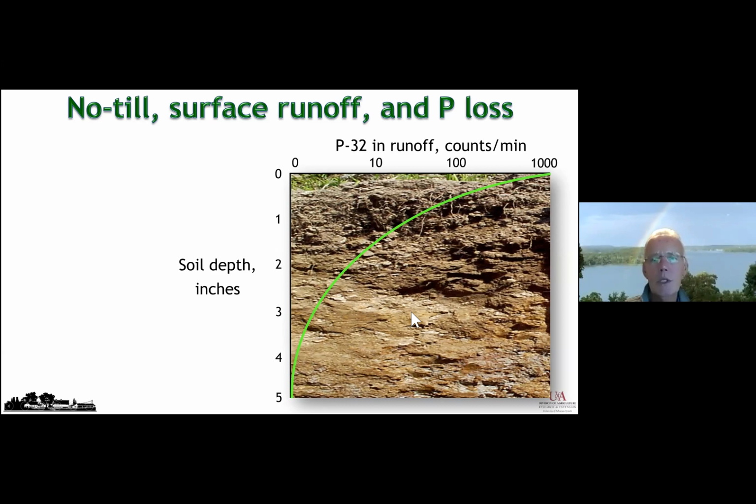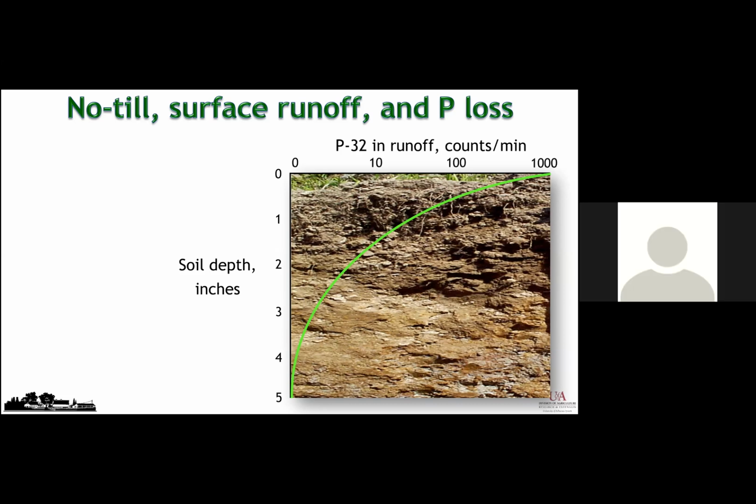The idea here is that the phosphorus in a soil, whether it's from manure or fertilizer, once it gets into runoff, say a soluble phosphorus, you can't tell really where it originated from. Some work's kind of working now with DNA, but generally you just can't really say what the source of that phosphorus was. Was it originally in the soil, or was it from manure, was it from fertilizer? But having P32, you could identify where that phosphorus came from.